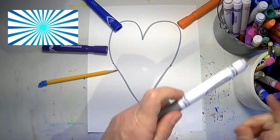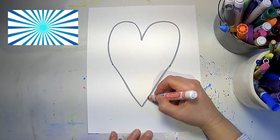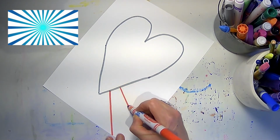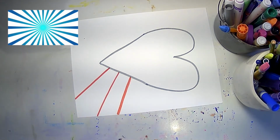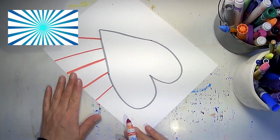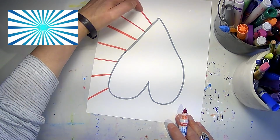So I'm going to switch colors just to have fun with this. And I am going to start from the heart and angle my line down to the edge of the paper. There's one, and I can just keep turning my paper. Two, three, and I'm going to keep going around, and I'm turning my paper. Four, you don't have to turn your paper. Sometimes it helps. Five, six, seven. I'm leaving space in between to add color.